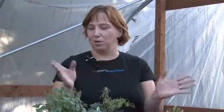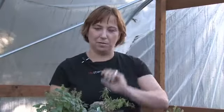It's easy to harvest your herbs, and any time that they're growing in the summer, the rule is only 1/3 of the plant. And in the fall, if it's a plant that goes dormant to the ground, hack it down to the ground and save your herbs for using all winter long.